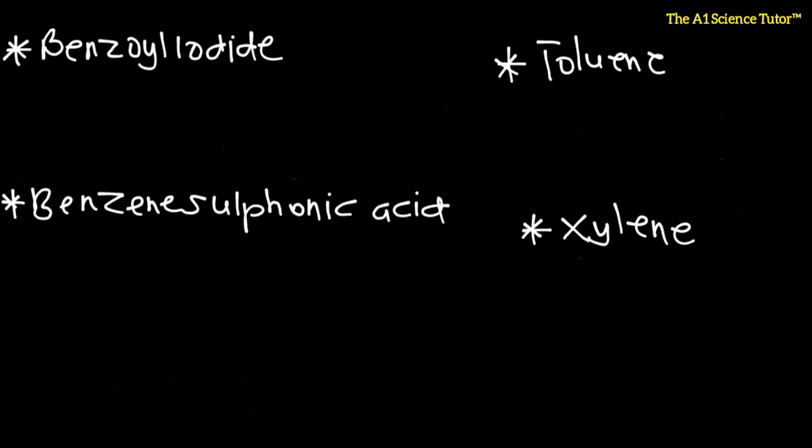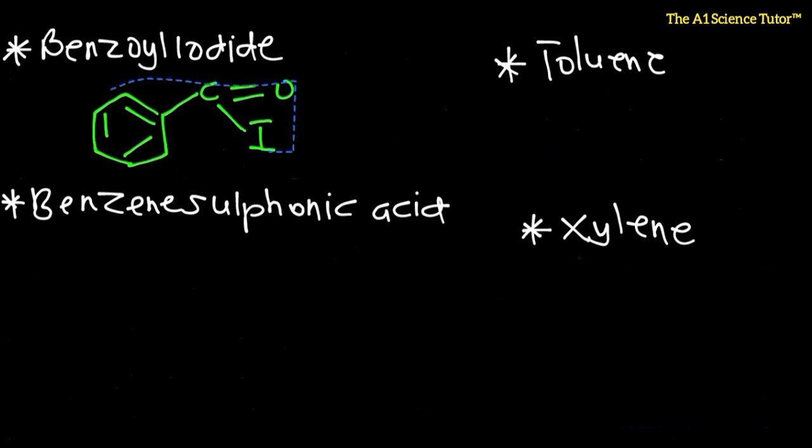So what is going to be the structure for the following compounds? For this one, we have a benzoyl iodide. So we need to have a benzene ring. And anytime you have a benzoyl and not a phenyl, that means there must be an additional carbon atom after the benzene ring is drawn. So that is what we should have basically. Now I'm just going to make up this, and then we're going to have something this way. So there's going to be a double bond O and an iodine here. So let me redraw that.